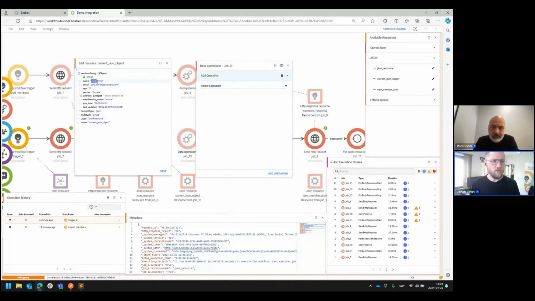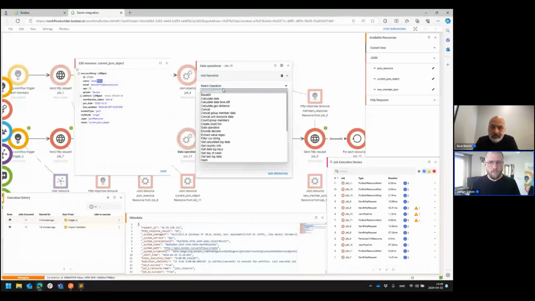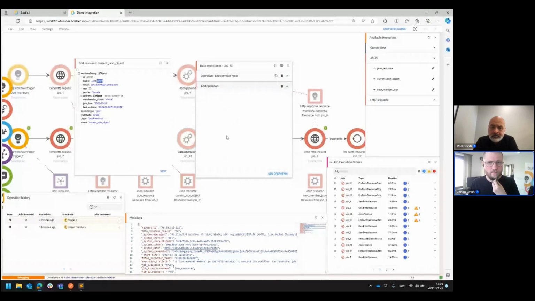Since we have a first name here and last name here, I figure we can make it easy for ourselves and just say that the first word in this field is the first name and the last word is the last name. And we can use a regex operation here then. So extract value regex. So if we just type the resource name, .name, so we're looking at the source resource.name.